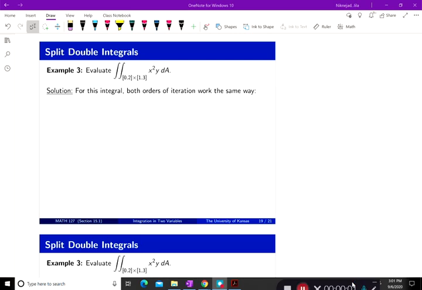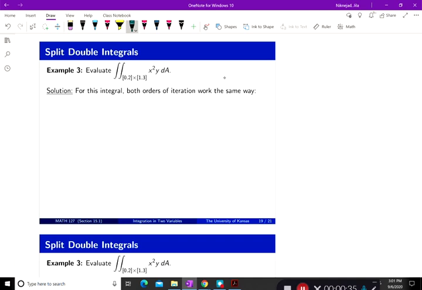We're continuing with section 15.1 and two more examples. The first example is going to cover a property that is called separation. The second example is going to allow you to sometimes decide if you want to change the order of integration of the iterated integral. So first one, evaluate this integral.